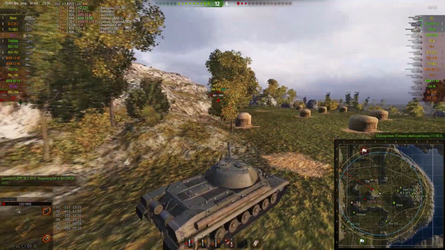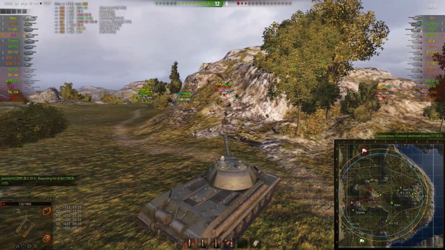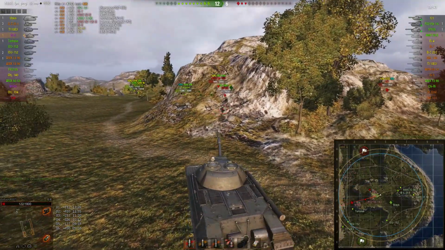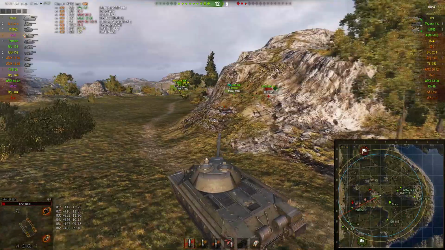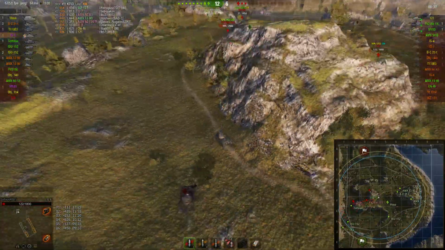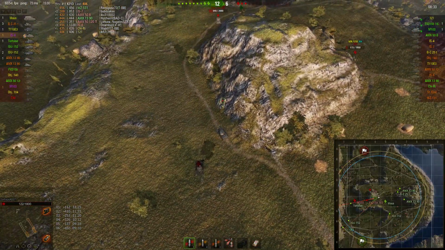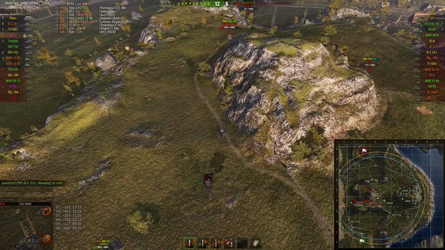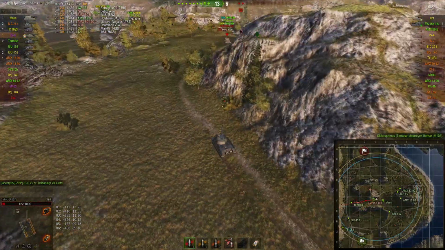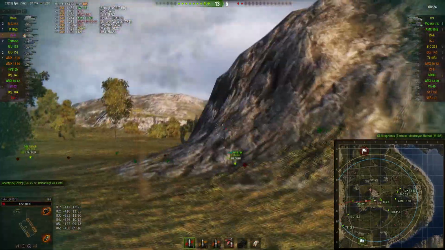Don't really want to go too much in the open because he might just snapshot me and kill me. My shot hits the ground sadly, but it doesn't really matter all that much. When it comes to the stock grind on the IS-8, either path of research is fine. Getting the turret before the gun or the gun before the turret is fine. The top turret will give you better rate of fire and better aiming time with the IS-3's gun, but this gun is really nice, so both research paths are fine.